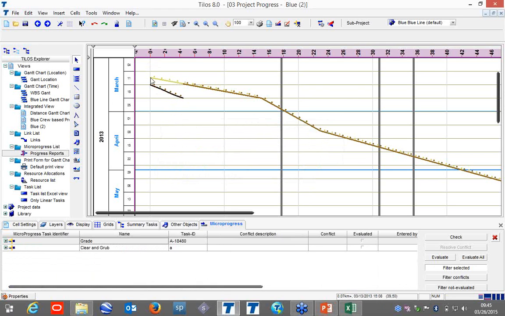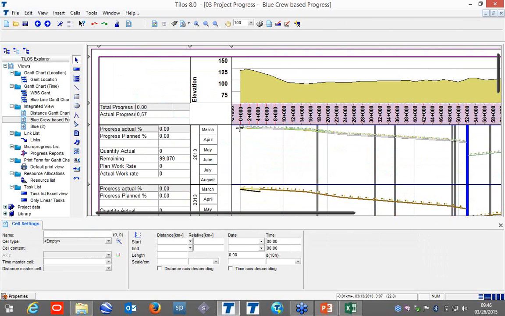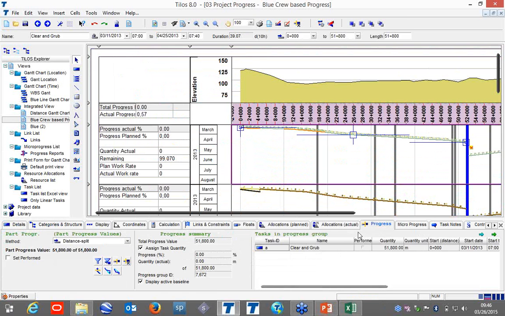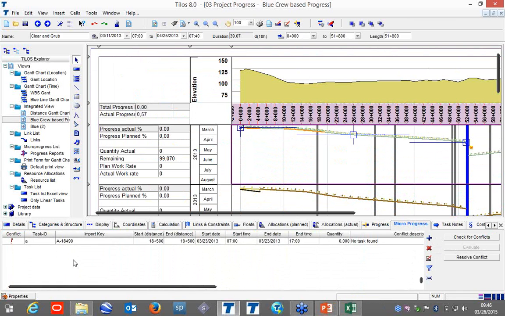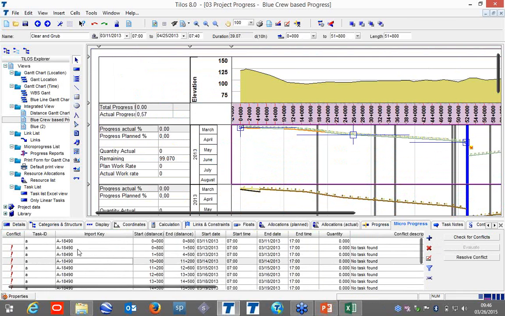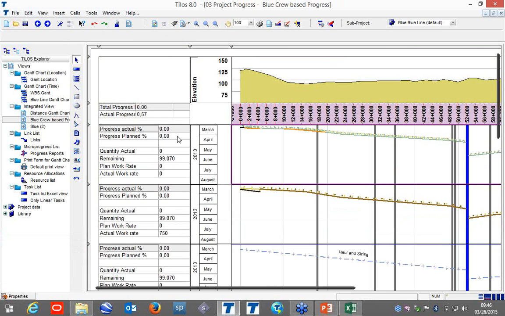So it is easier to import the progress and show it in this view on predefined views. For example, the progress here, which I accepted, I can even go to more micro progress on the task, and I can simply progress the other values as well. And now, as you see here, in the predefined views, I can display here, and I can get the values, for example, here updating.